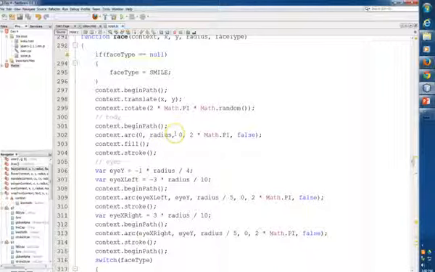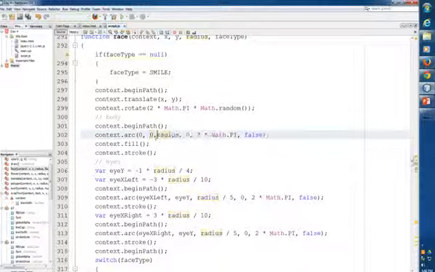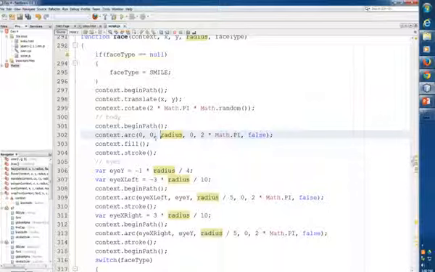Okay, what's going on there? Context begin path. Contents are at zeros. Oh, I'm missing a parameter. Radius. Yeah, okay, it's missing the parameter here. So there's a 0 in here that we forgot. Okay, so arc 0, 0, radius 0. Oh, okay, yeah. So 0, 0 is the point. Radius is the size, and then 0 to 2 times math pi is the amount of circle to draw. Okay, I think we're good on this.